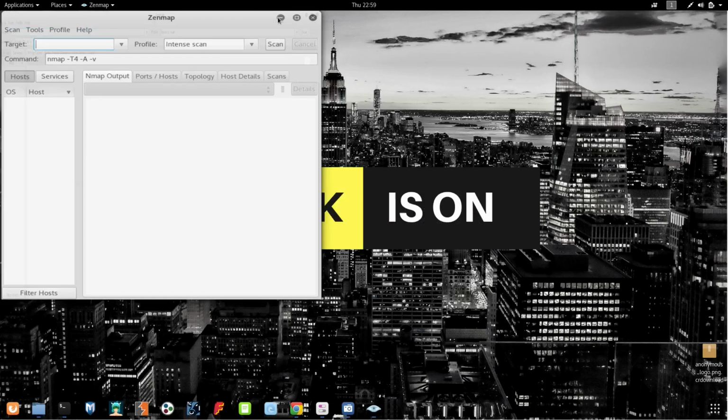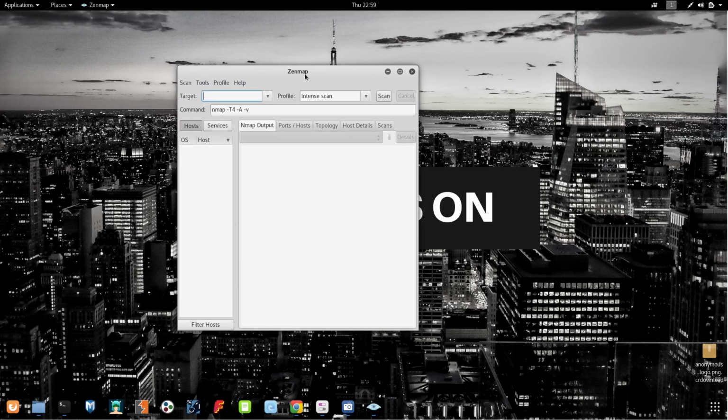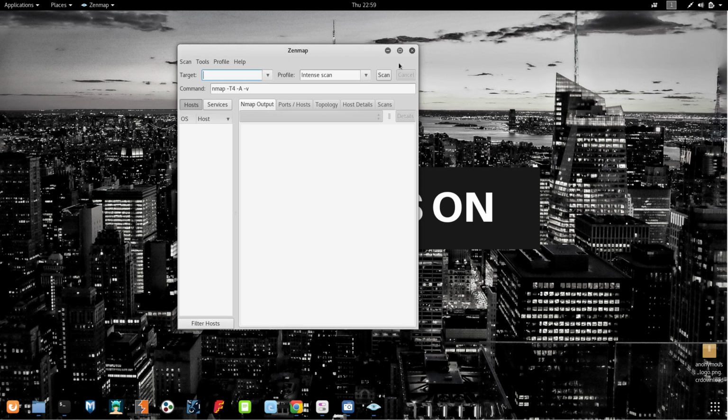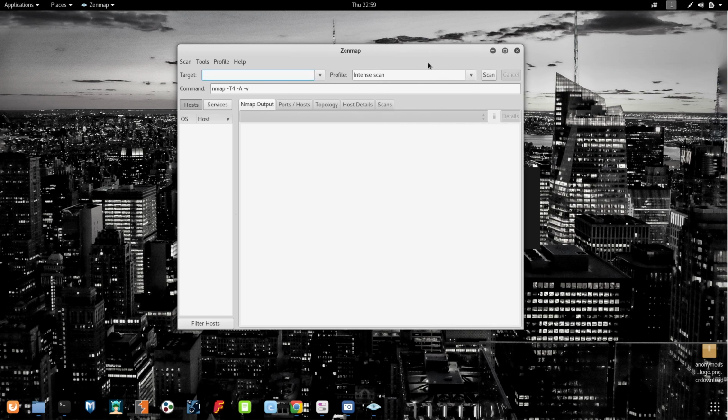So what is Zenmap? Zenmap is nothing but the GUI version, that is, the graphical user interface version, of Nmap. I think you all know about Nmap, but if you are a beginner and don't know it, Nmap is a tool used for network penetration testing.